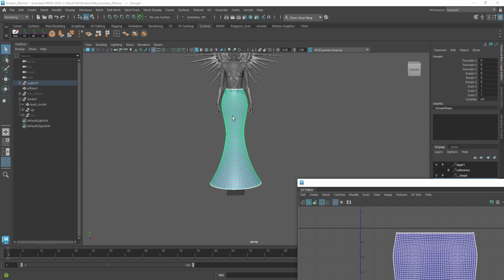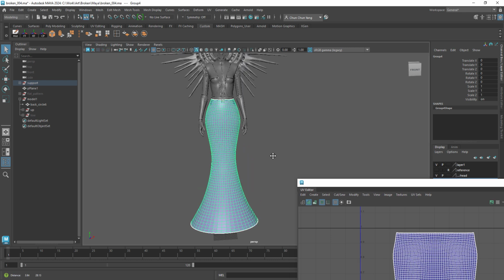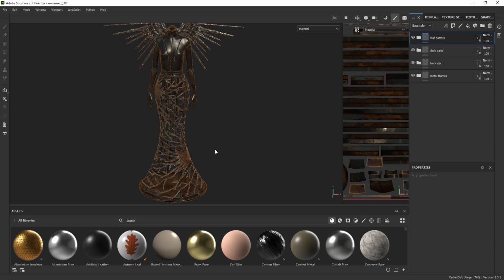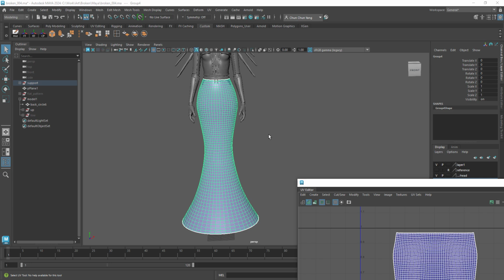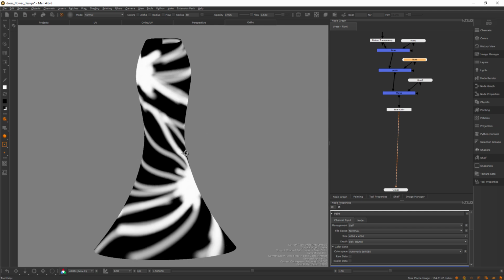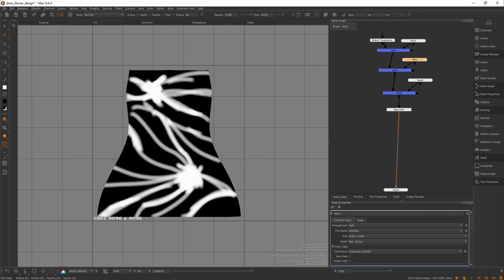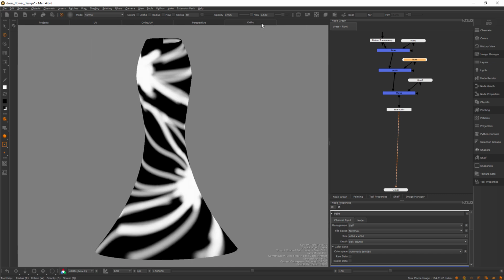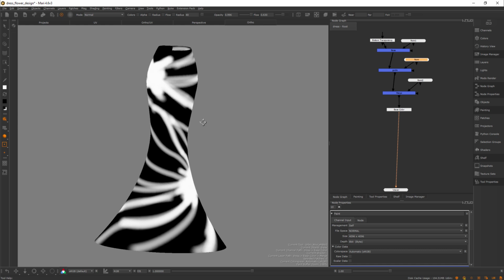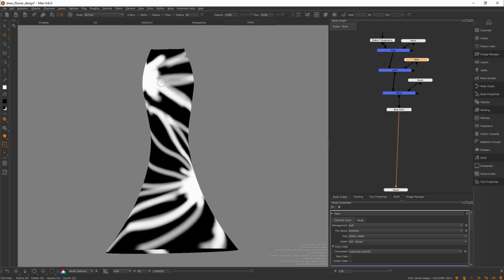I'm going to move this geometry into Mari. I'm going to use a photo projection to lay out exactly what this pattern is going to look like inside of Mari first. This is basically more of a design process. Inside of Mari, I imported the geometry that we just saw in Maya. It has a UV as well, just like the UV I showed you. I put in a basic paint layer, and I started to mark out the general design idea of this geometry structure.